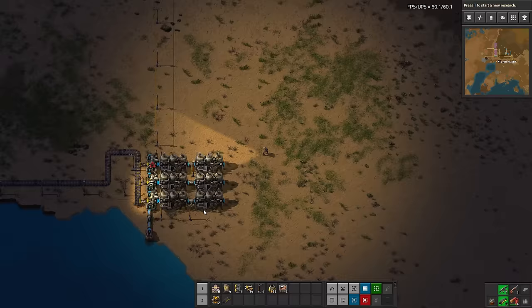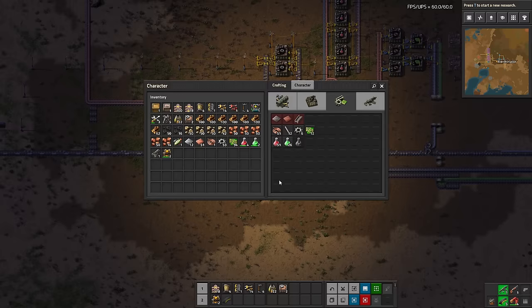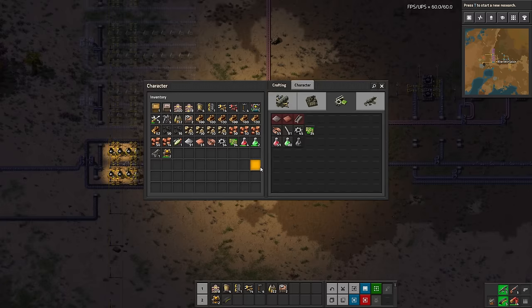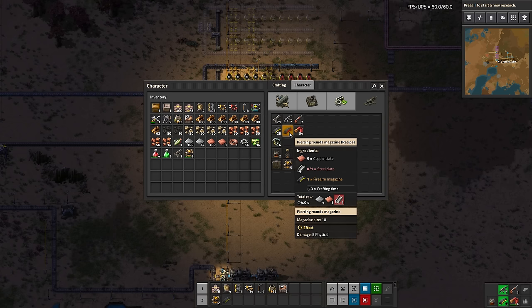Okay, perfect. So now let's work on stuff for our military science. So we need piercing rounds, we need grenades, and we need walls. We could really start with any of these, honestly. Some of them are going to need other things we haven't made yet. So these piercing rounds, for example, are going to need steel. We've not made steel yet.